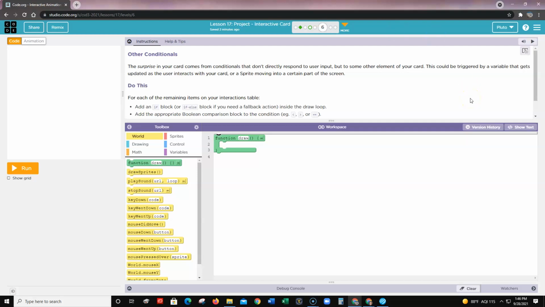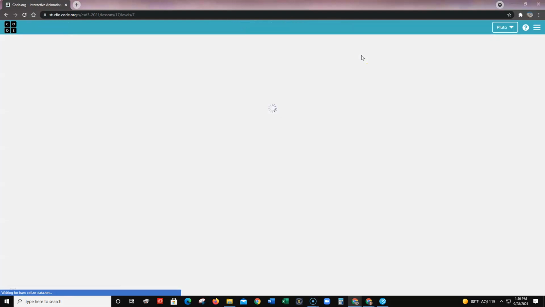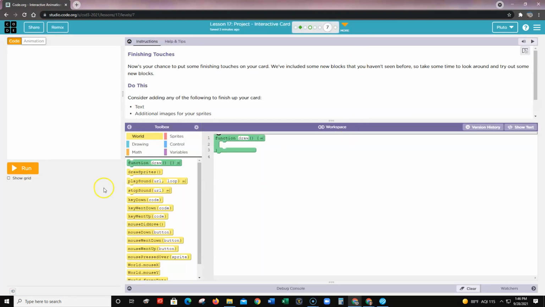Okay, so you would add an if or an if-else block for that action. So I'm not going to show you how to do this because this is you building your interactive card from scratch. So when you're done with that and you've added in another element, think about those 3 examples back on level 2, and I'll go back over those in a little bit here.